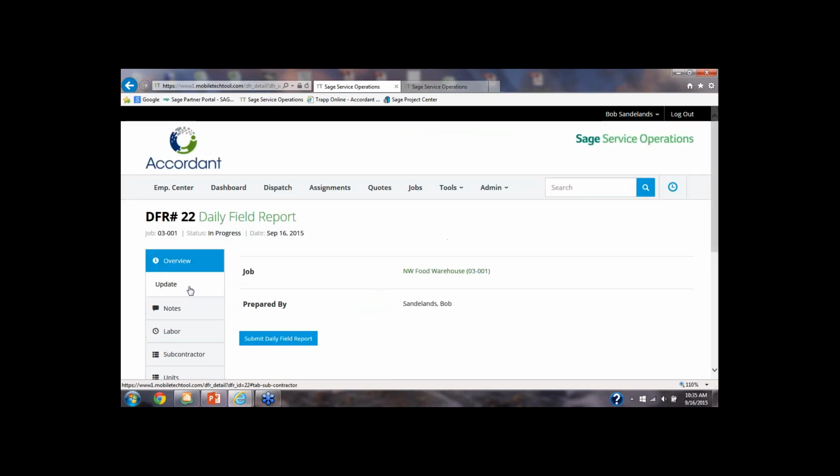One other thing I just want to touch on, in addition to work orders, quotes, and daily field reports: we also have the option to turn on a portal for your client to log in. They would only see their sites when they log on with an ID and a password. When they see a site, they could look at work order history, they could look at the equipment that is installed, and most importantly, they could create a service request.